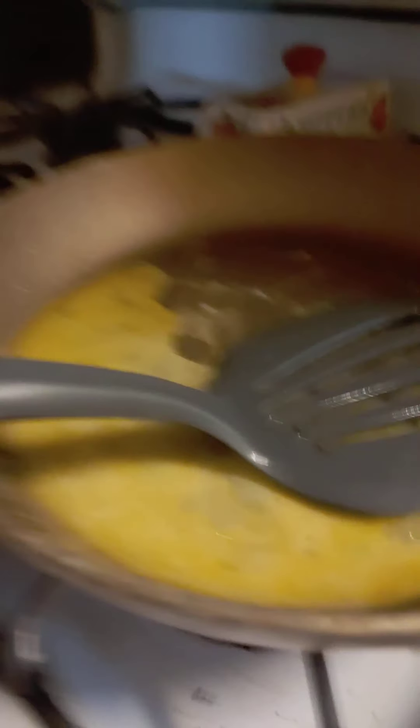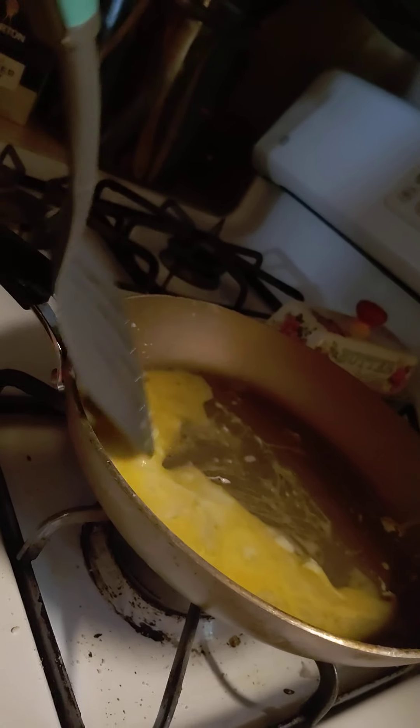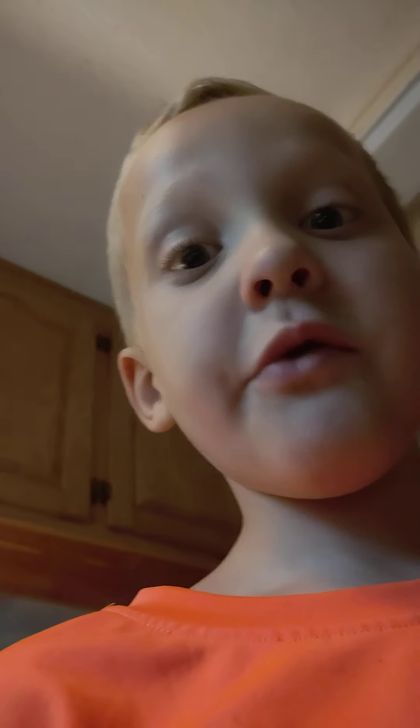So what you want to do is scramble — or do you want to kind of do this with it? And you've got to do it fast. Sorry, I wasn't pointing you guys here. And then you've got to let them cook for a minute until you see them starting to get, like, eggy. And that's going to be it for today's video. I'll let you know how my eggs turn out. Thank you so much for watching, and I'll see you in another one. Bye.